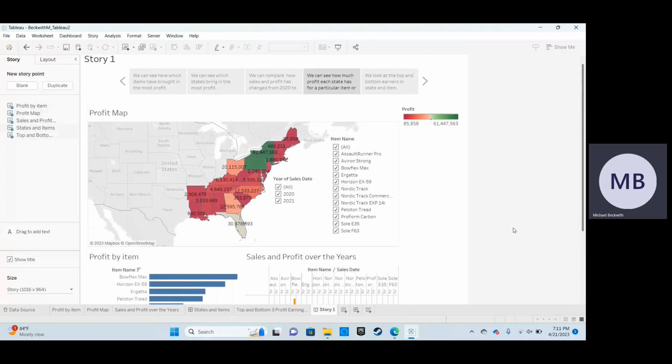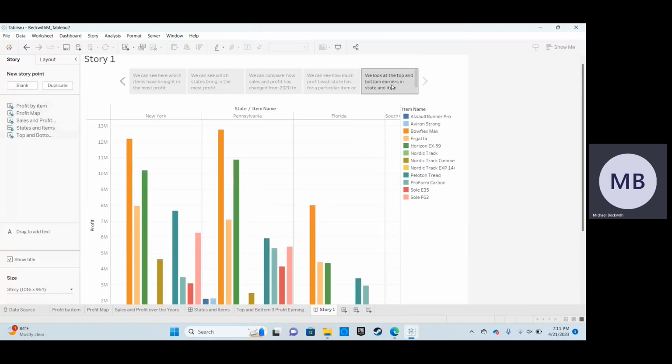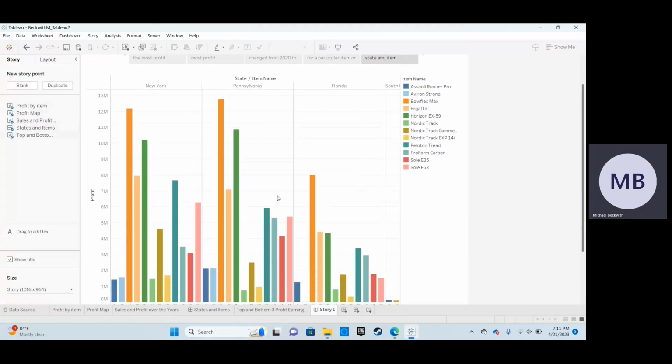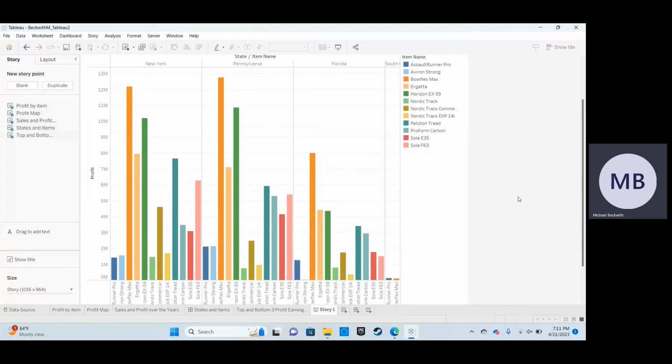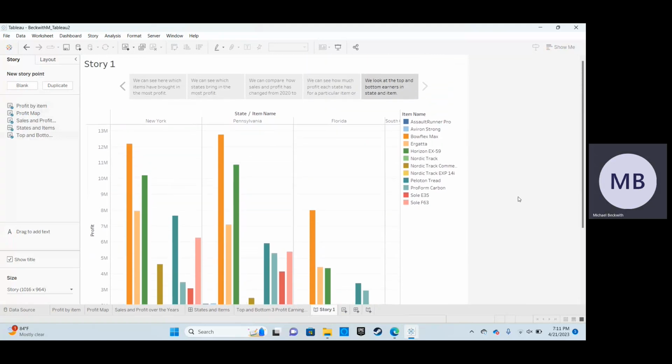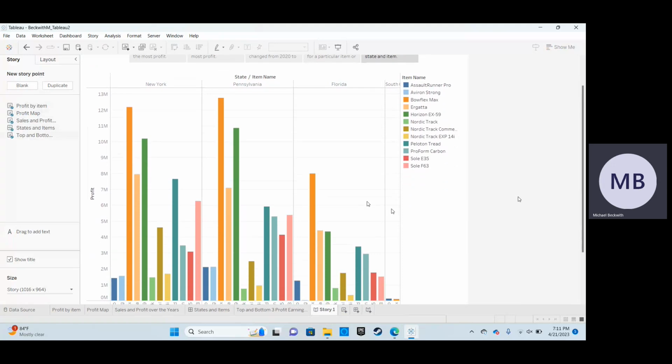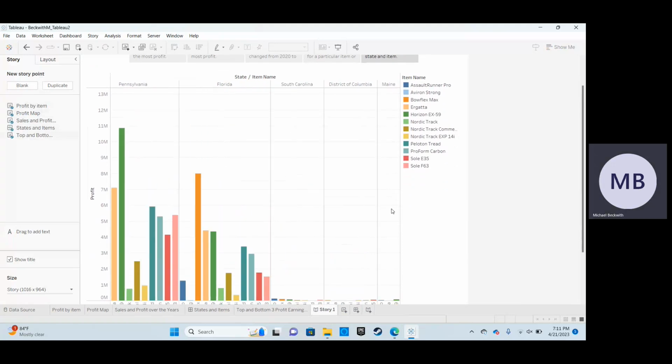And then we can see how they interact with each other, if we wanted to look at a specific item, a specific year, a specific state, and then we can look at the top 3 performers and the bottom 3 performers and how they interact with each other. I think my story really lays out all the information to show what we have to work with, and it makes everything apparent.